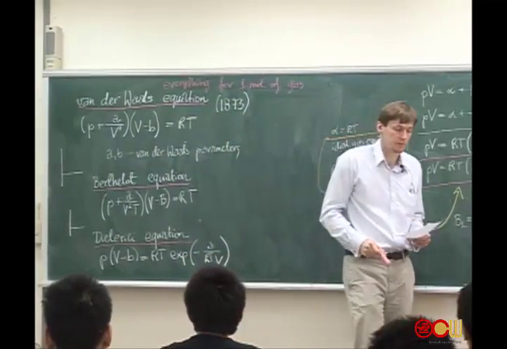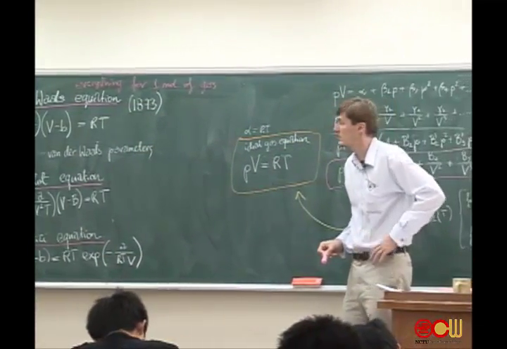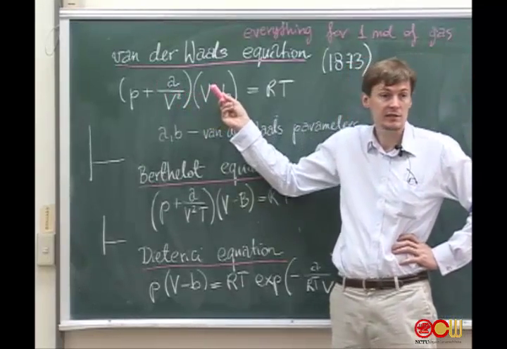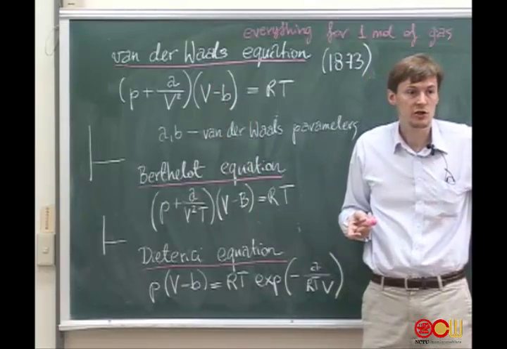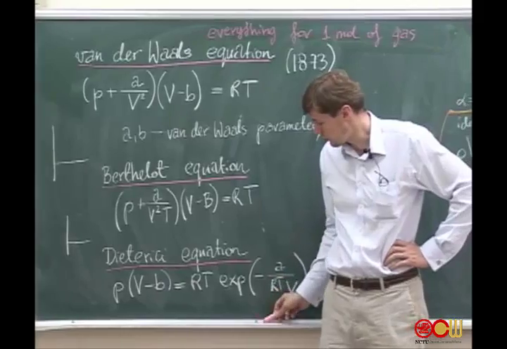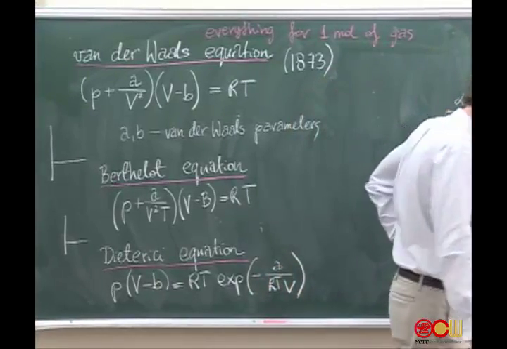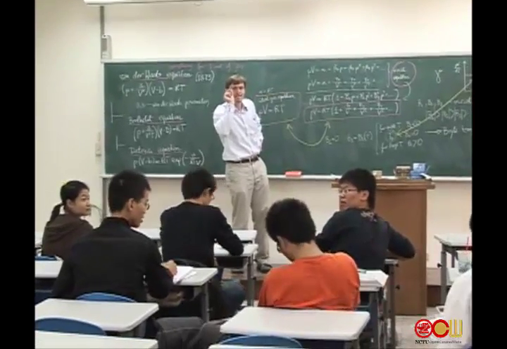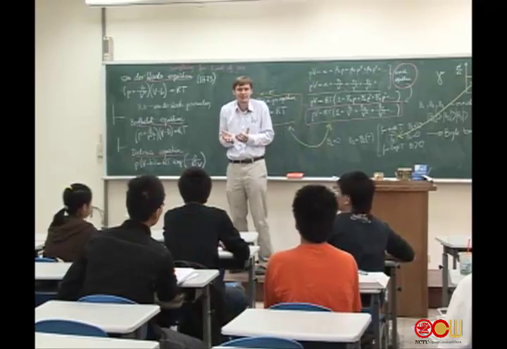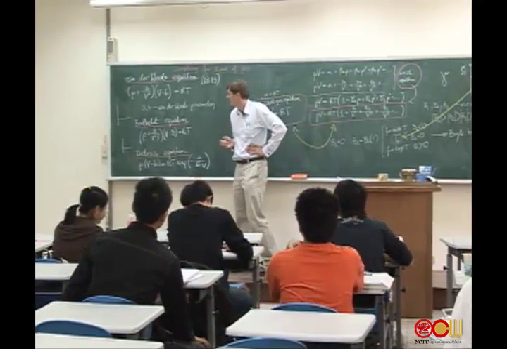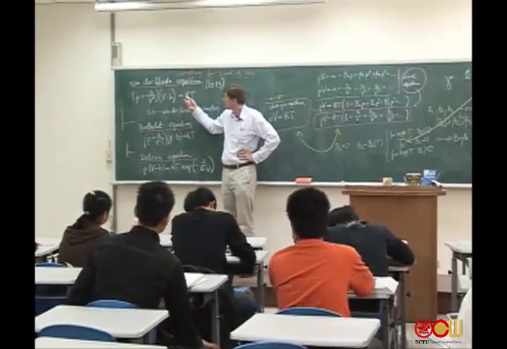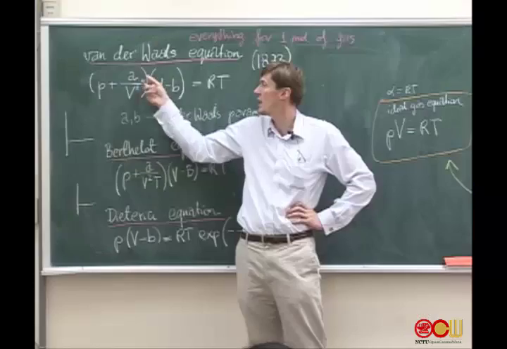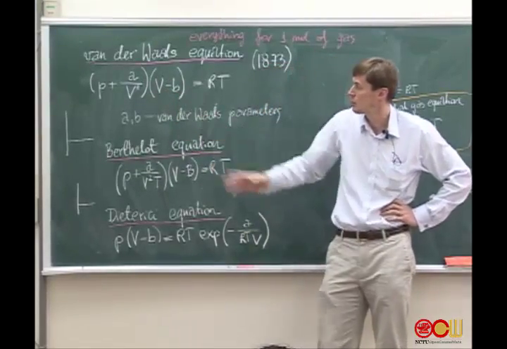All of them describe the behavior of the real gas. But before using them, you have to find what A and B are. So you have to measure the pressure, volume and temperature for your gas at some temperatures. And after it's measured, you can measure at a few temperatures and a few pressures and volumes what A and B are, find them, and then use them for any range of temperatures.